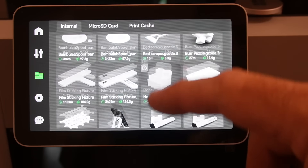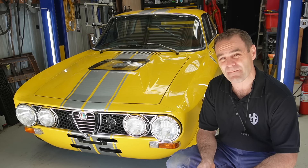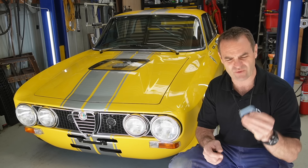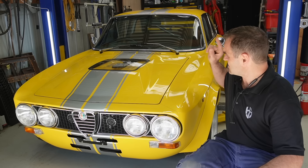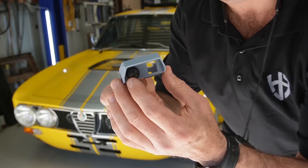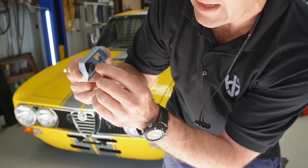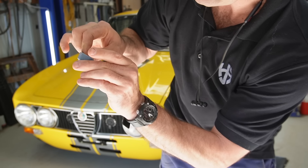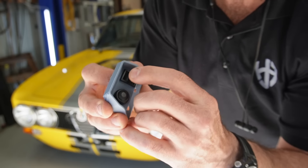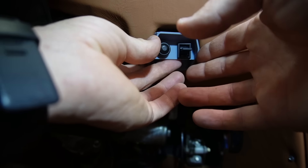So what I'm going to do today is start making up a bunch of different pieces for the interior, starting with the cruise control switch. I did a little bit of CAD last night and designed up a rough shape that's going to go into that slot. This is my first draft — it fits the button and the switch quite nicely, but it's too wide so I'm going to have to modify that. The profile seems pretty good and there are holes on the bottom to screw into the back.